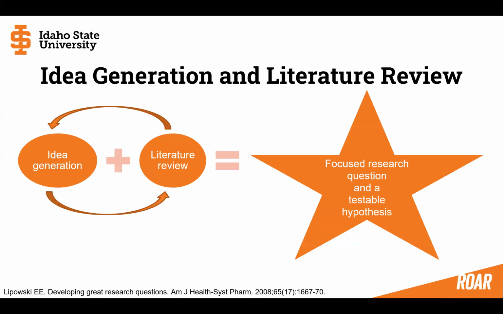All right, so I mentioned literature review and idea generation. To me, these go hand in hand, and it's really a dynamic and continual process to help get a focused research question and a testable hypothesis, right? So I have an inkling of an idea. I'm looking at the literature. What does the literature say? And then building off the literature and continuing to refine my idea in really a dynamic process.